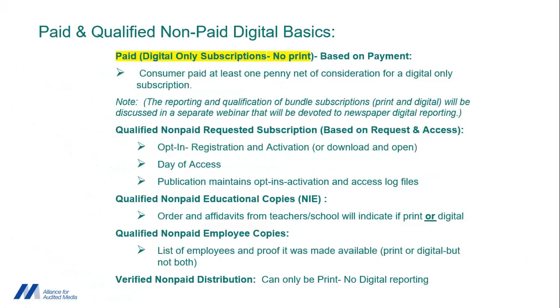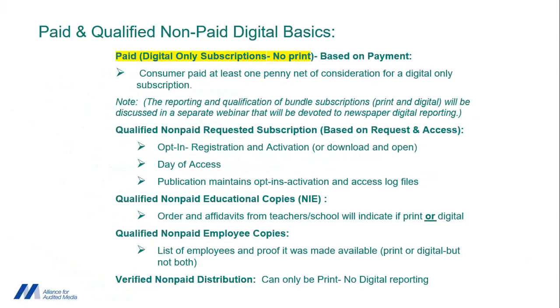Some basics for qualification for reporting. Paid distribution for digital only subscription. In this instance here, what I'm talking about is a consumer subscribed for a digital edition only. They're not getting print. So it's just a digital edition only. Just like your print side for paid, as long as the consumer paid at least 1 penny net of consideration, you can count that subscription every single day of that subscription term. In this instance, we're looking at payment. We're not looking at access because it's a digital only subscription.